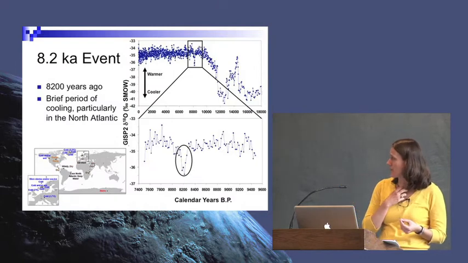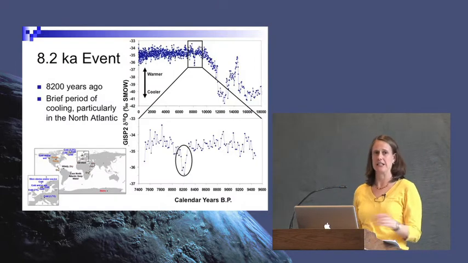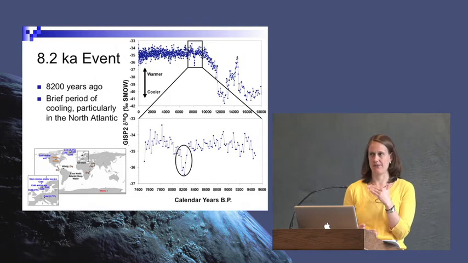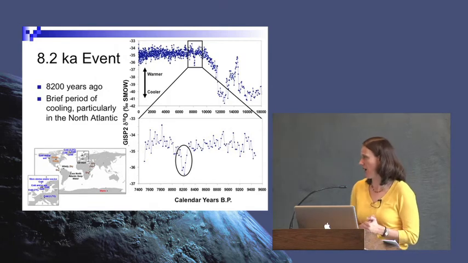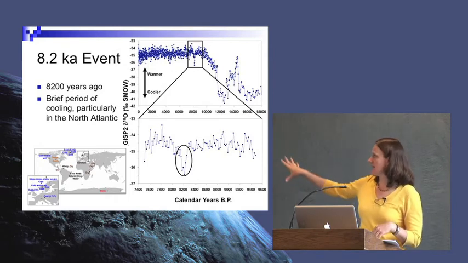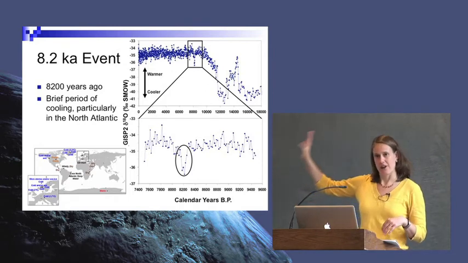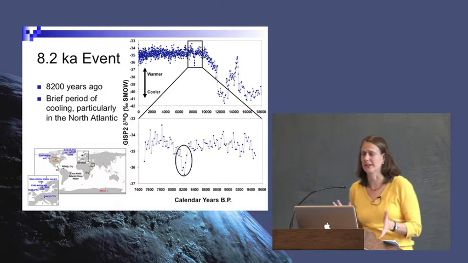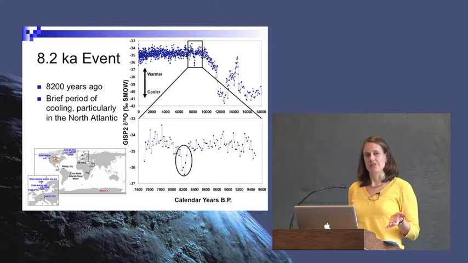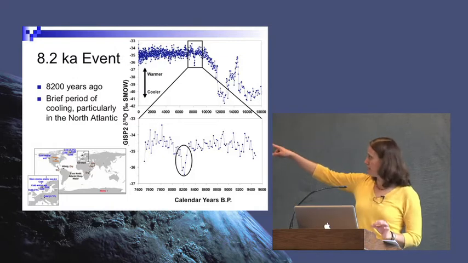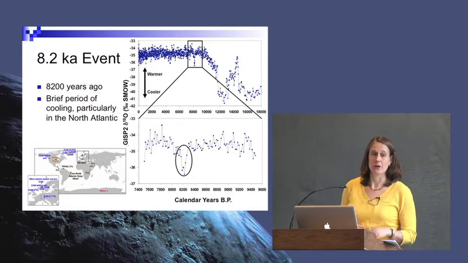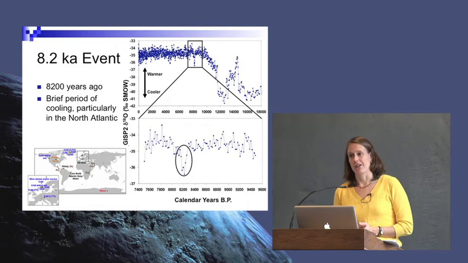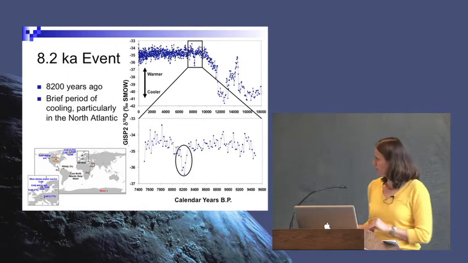One of the other events is the 8.2 event. It's not nearly as widespread, not nearly as long, and the magnitude isn't as great as the Younger Dryas, but it's a similar type of event, again seen in the ice cores, where you have these warmer Holocene temperatures, and then this blip in temperature that lasted at maximum about 150 years. The real pinpoint was only 30 to 50 years, so it was a pretty short-lived event. Again, it's thought to be due to a slowdown of ocean circulation because of meltwater going into the North Atlantic.